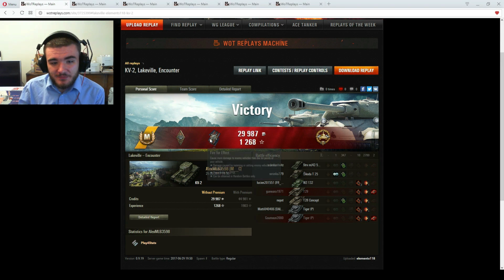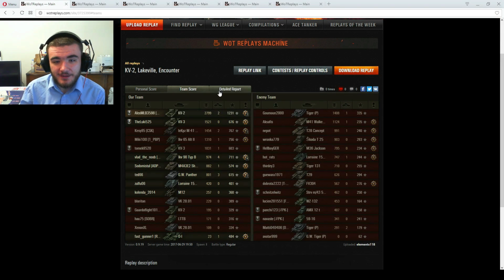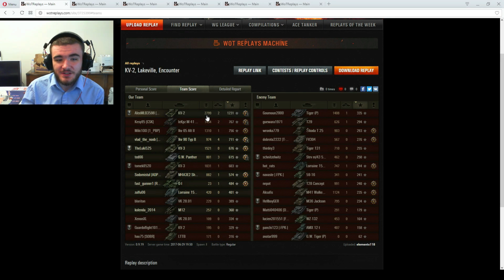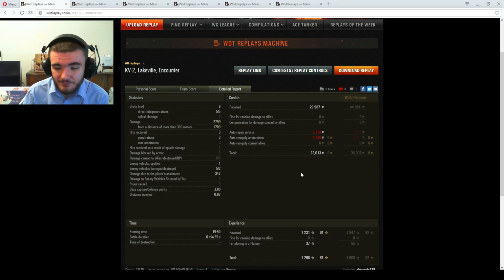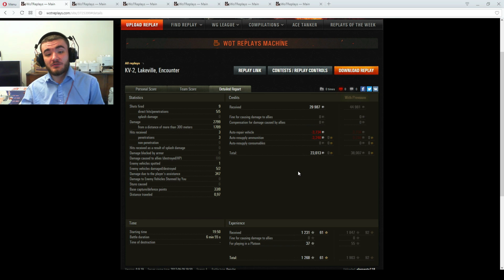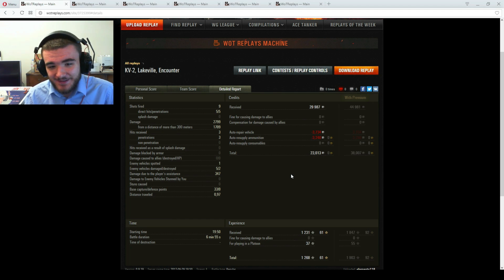Ace tanker, bruiser, fire for effect and high caliber. 2,799 damage done, 2 kills, 1,231 base experience, 23,013 credits profit with standard account, 347 assistance damage. Okay, a good starter replay. It's always fun to watch a KV-2 roll about. Casually pen a couple of tier 7 heavy tanks. Can't get better.